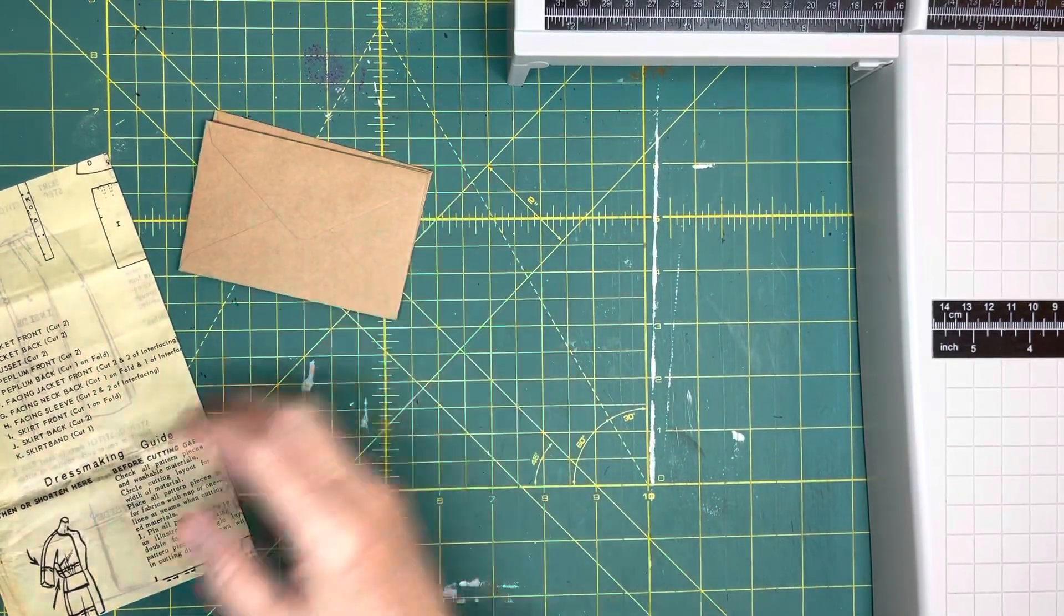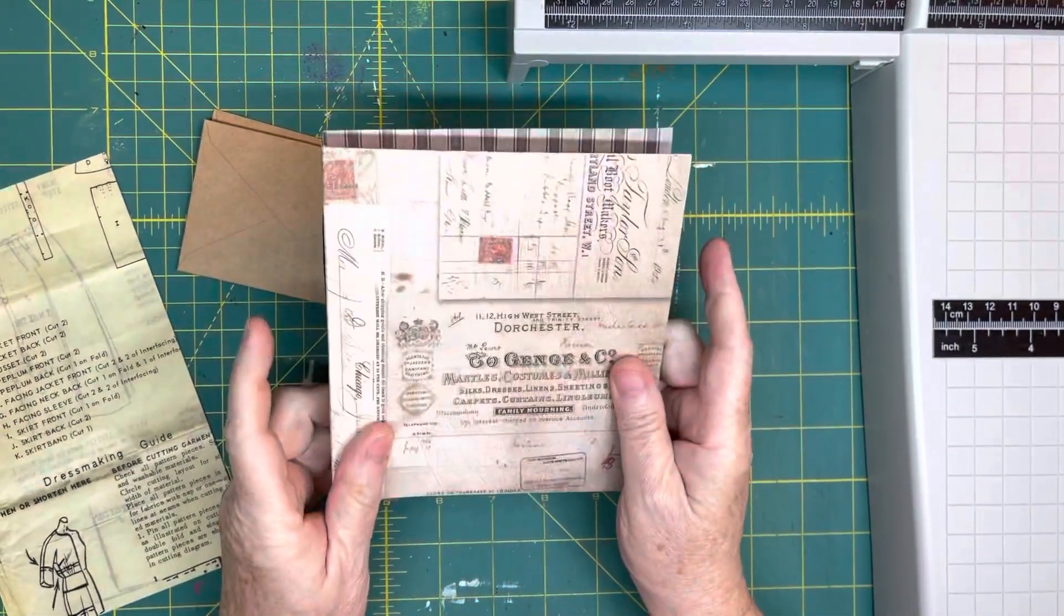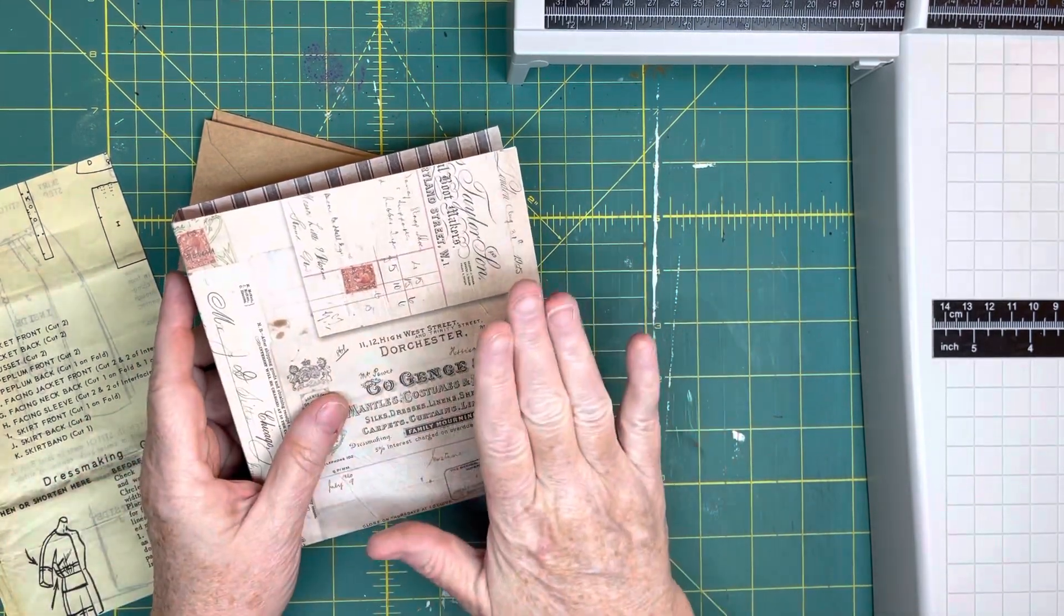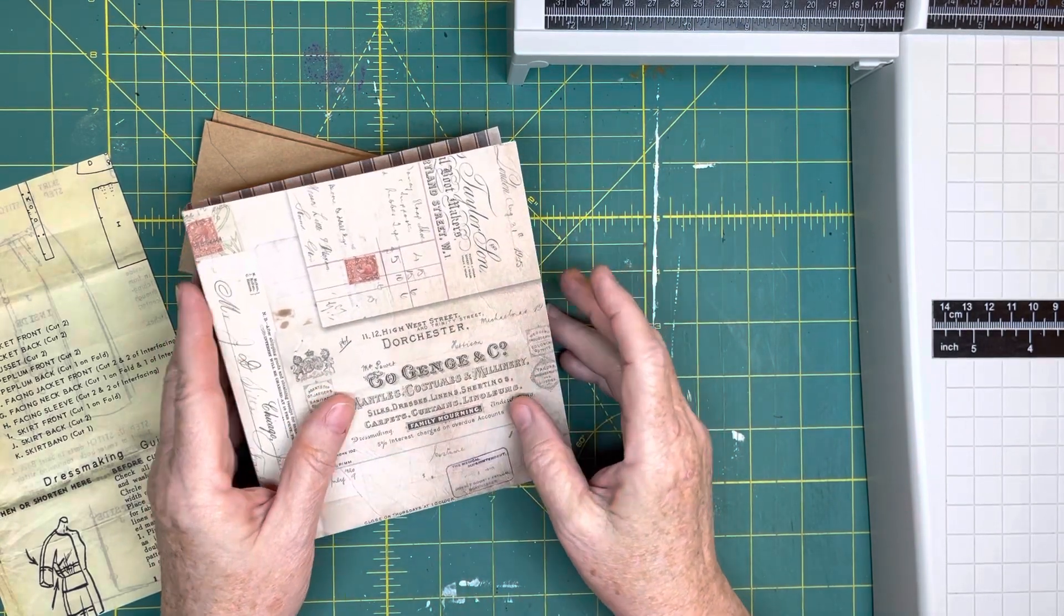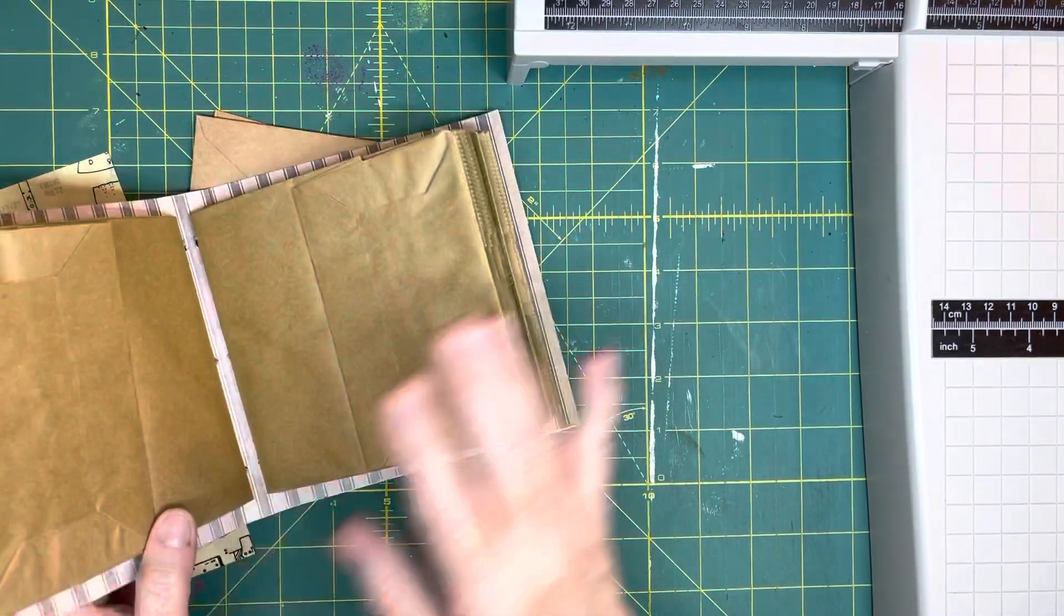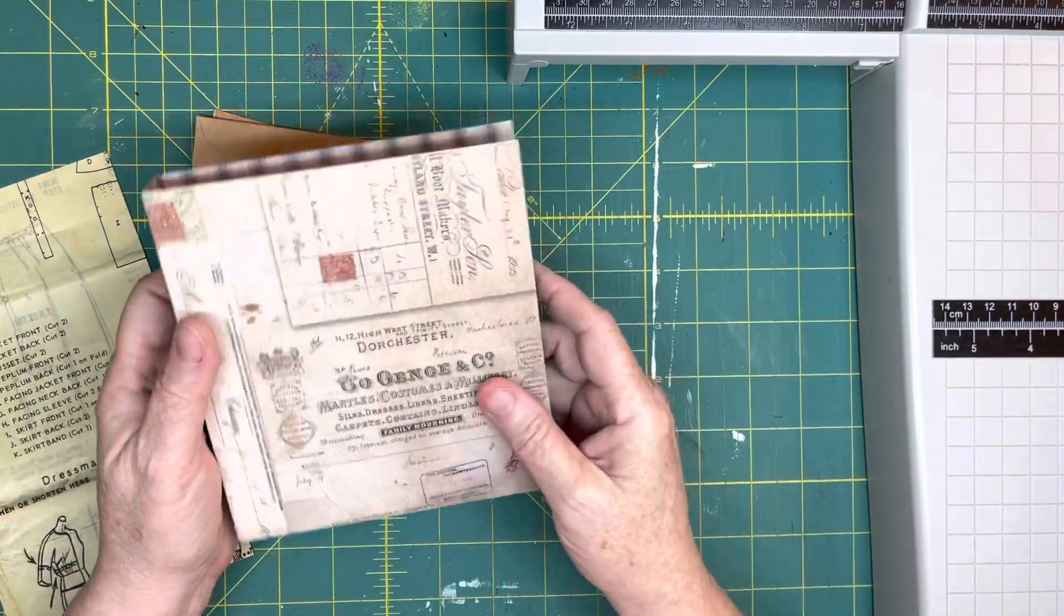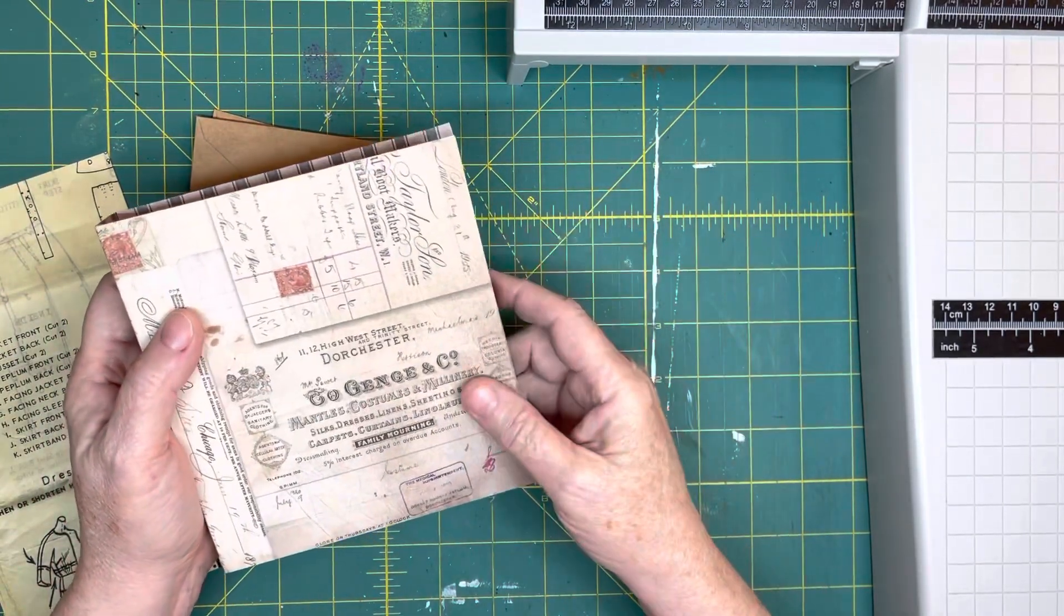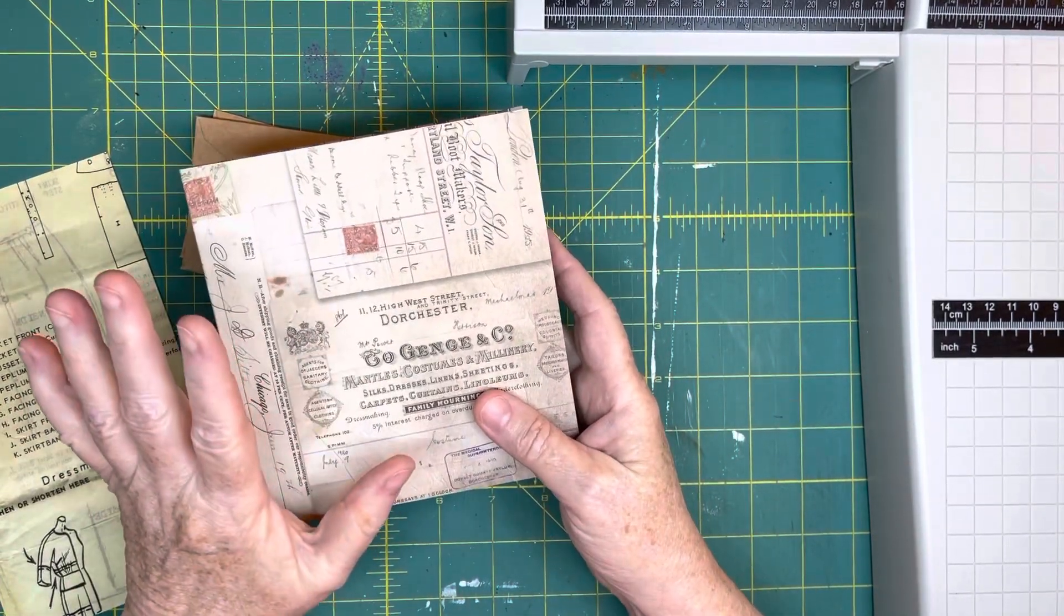The reason why I like the size is because of this book. Now, take a good look because I'm going to show you how to make this book not in this video but in a video soon to be released hopefully in the next couple of three days. And the great thing about the book is it's a paper bag mini journal but I wanted to be able to show you how to make ephemera to go in the journal.